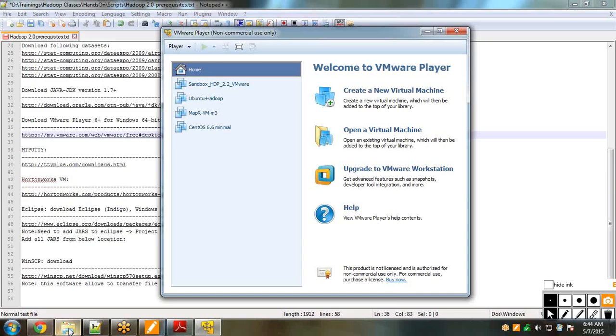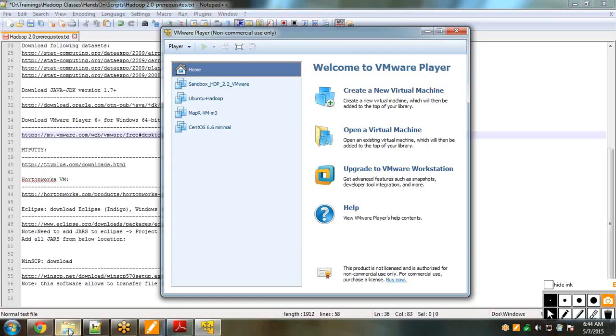Then you need this PuTTY tool, a simple tool. Just go through this PuTTY tool. Just download it. You could download either the installation package or the zip file. Zip is a better one. Download that one. You can unzip it.